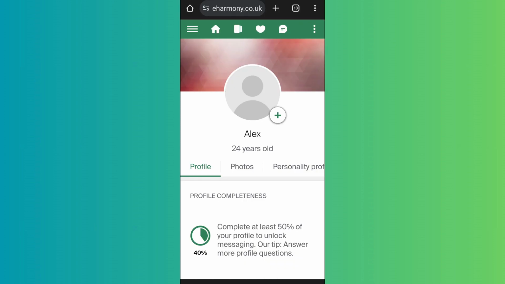However, as you come to the top, you will find that there is no arrow-like option on your age. That is because you cannot directly change the age on the platform after you have entered a particular one. So if you want to change your age, you will have to contact the customer care of eHarmony.